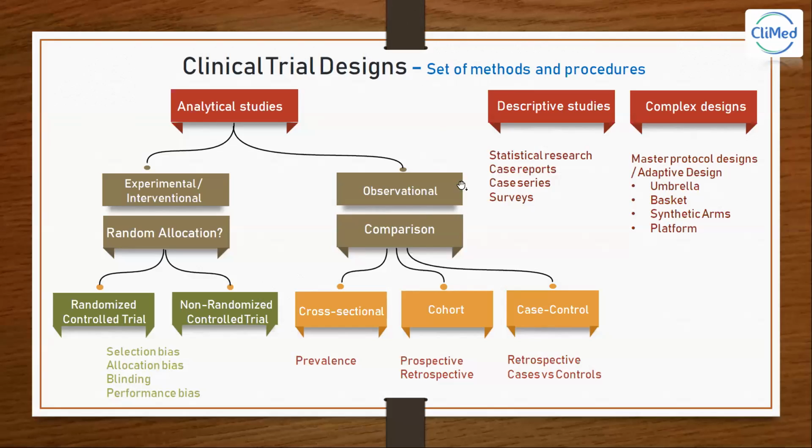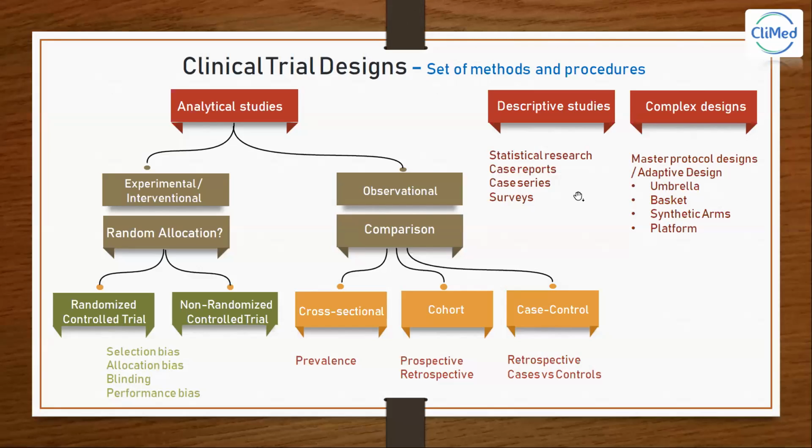The next major part of the studies are the observational studies, where there are different comparisons being done, which are cross-sectional, cohort, and case control. Here you see that there is a prospective approach, which is the cohort-based approach, and a retrospective approach, which is in case control as well as cohort control, and also cross-sectional. It's like simultaneous events are studied together and compared together in these observational kinds of studies.